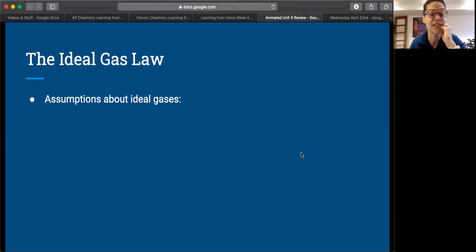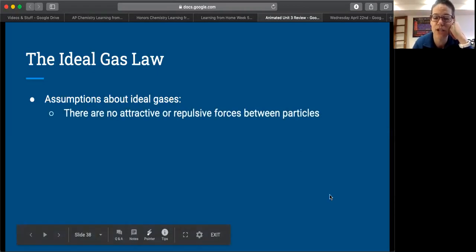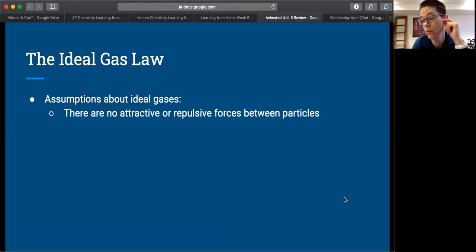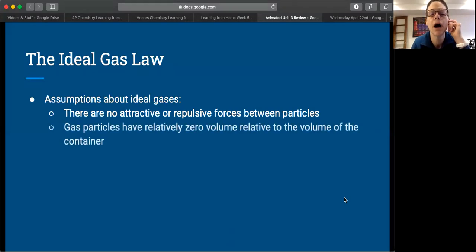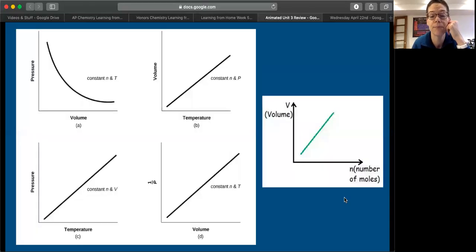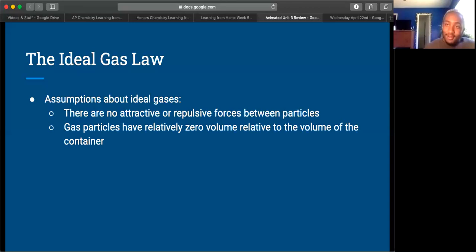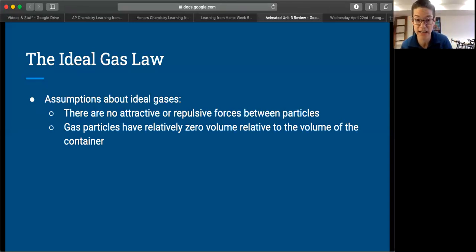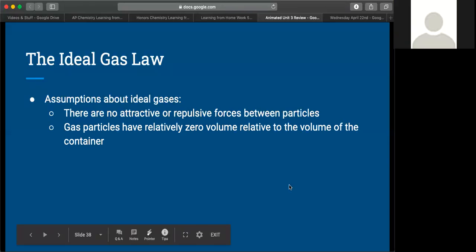Okay, so ideal gases. Clearly, ideal gases do not actually exist in reality, so we're making assumptions about them. We are assuming that they don't actually have any attractions between them. That's not true, but we assume that they don't. We assume that they don't really have any volume, which is also not true. Those are our two assumptions: they don't attract, and they don't have any volume. That's not real. Lies and deceptions.